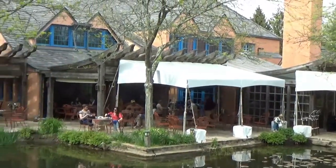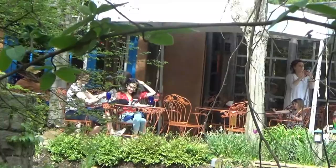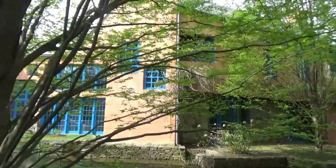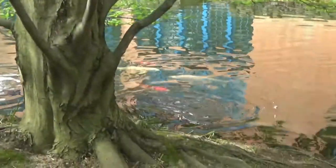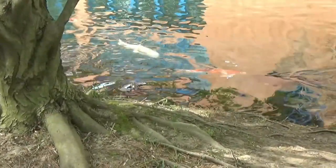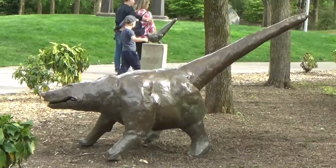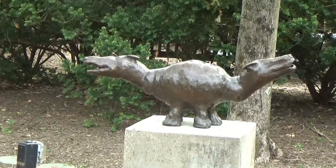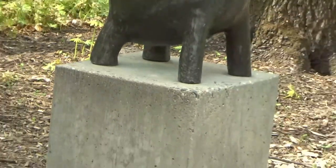We've got a restaurant here. This is a really big building — we've got to see what that is. Got a bunch of koi in here. If you can figure out what kind of animal that is — I bet you can't figure out what this is. You want to see a howling beast? There he is.